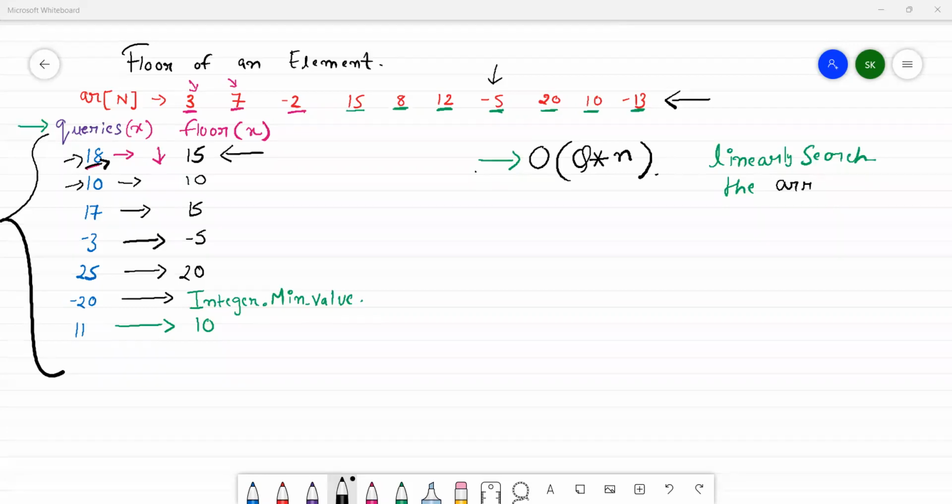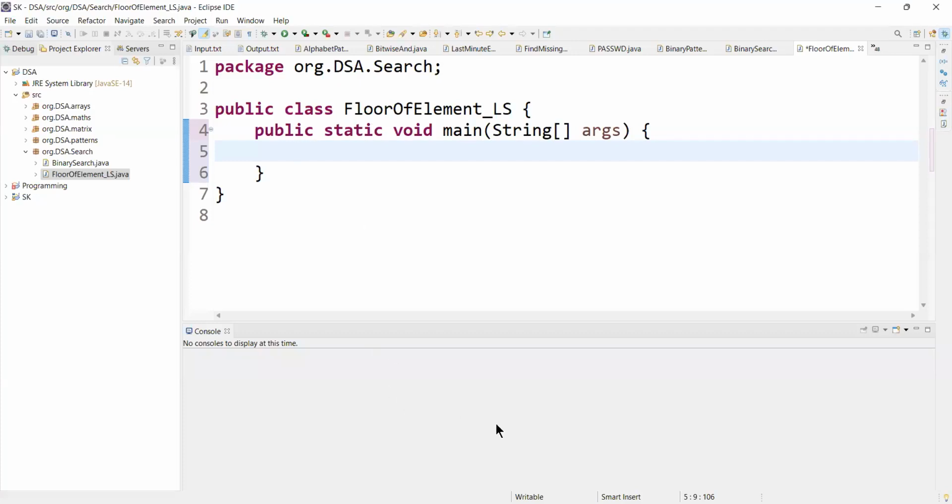Correct. But in this case, when you are talking about the floor concept, we are not trying to find a single value. We are trying to find multiple values which are less than the given query value, and which is very nearest to the given value. Yeah, but at the end, your answer is just one. You are returning only one answer for a specific query. Okay. Correct? So considering that part, we can implement a binary search. Okay, so here I will quickly take an array.